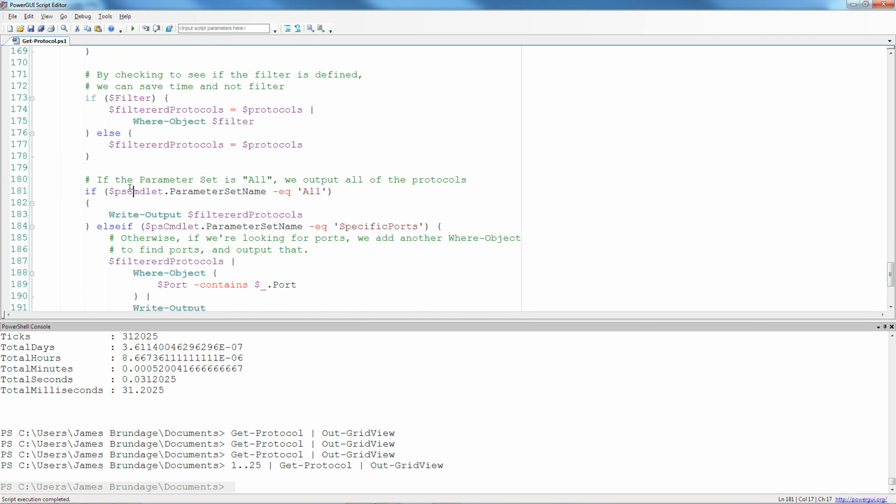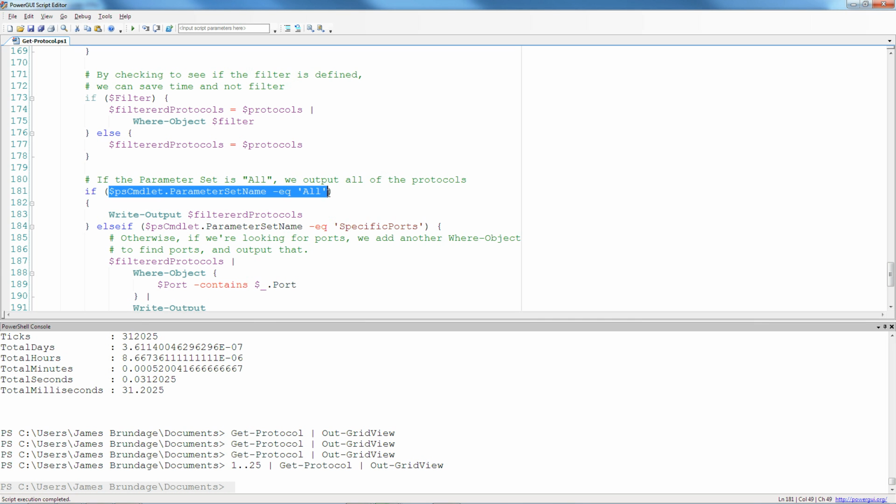Then we want to filter it again, well, at least in some cases. In the case of all, we don't want to filter it at all. Now, we went through a lot of care making our parameter sets, and the reason that we do that is that at this point it becomes very easy to detect what we're trying to do. I just have $PSCmdlet, an automatic variable that describes what's going on in the cmdlet, and a ParameterSetName property, which tells me which one of these things I'm in. So I can quickly look at this ParameterSetName property and know if I need to output what I've got now or if I need to add another where to the stack. And I also can determine what where that's going to be.